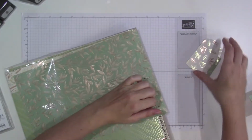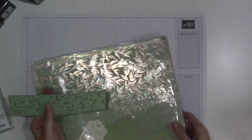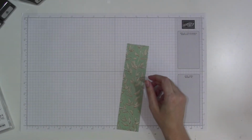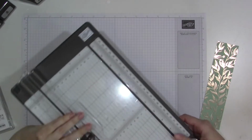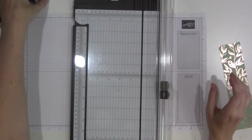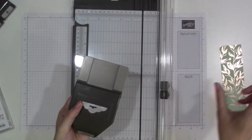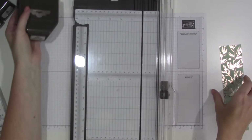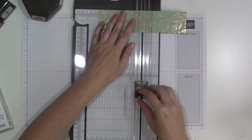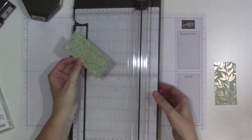The other thing you'll need is some Very Vanilla cardstock. So I already have a piece here that I've started to cut down. So your main piece for the tag, you're going to want to cut at 2 inches by 4 inches. And the reason I went with 2 inches is because it fits in our tag punch perfectly, and 4 inches because then you can get 3 out of the length of a 12-inch strip. So I wanted to maximize the number I could get out of this really pretty paper. So that's a 2-inch by 4-inch strip.